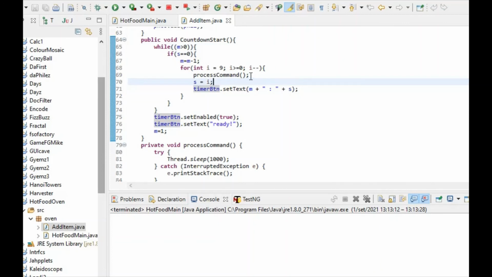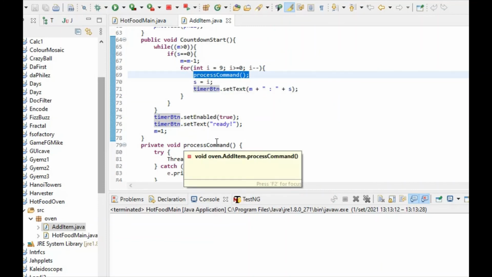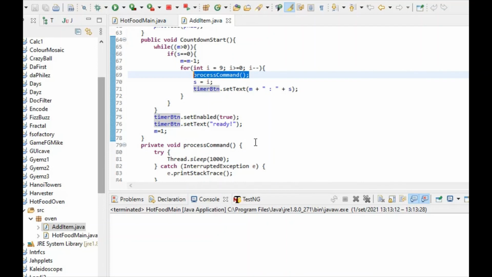The process command class, which just means that we wait for 1 second before the command is executed, just to synchronize the threads and to make it run smoothly.